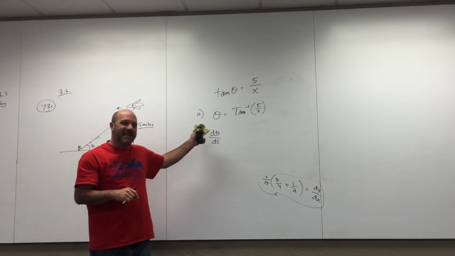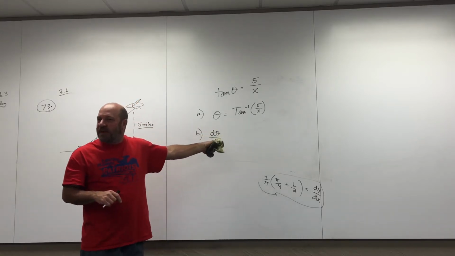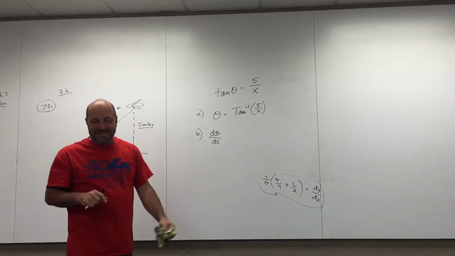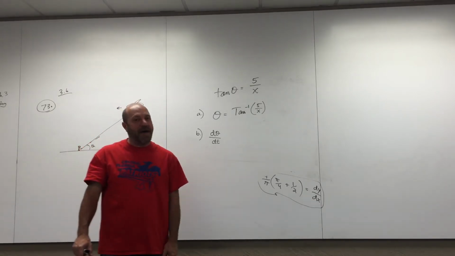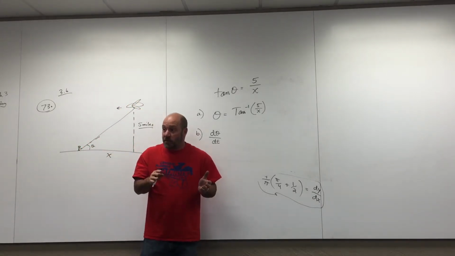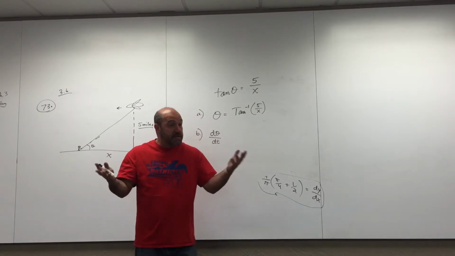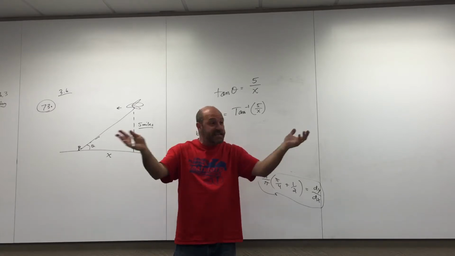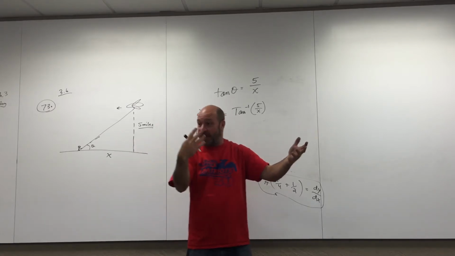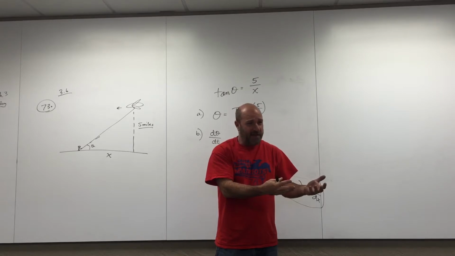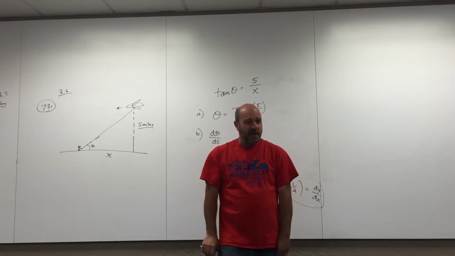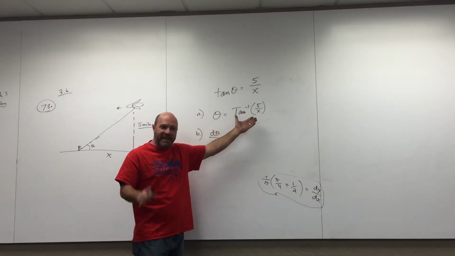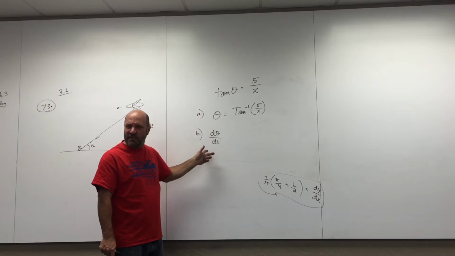Hey, this is interesting. They're telling me to take the derivative of theta with respect to t. I think they're a little early. I mean, we learned about this up in 3.7. In 3.7, we learned about these related rates. And we learned how we would probably have an equation where there's no t's in the equation, but we take the derivative with respect to t. We worked on that Friday. We haven't worked on it today. Here I am in 3.6, and I kind of thought they just wanted me to take the derivative with respect to x, but they said, let's take the derivative with respect to t. That's what they said.